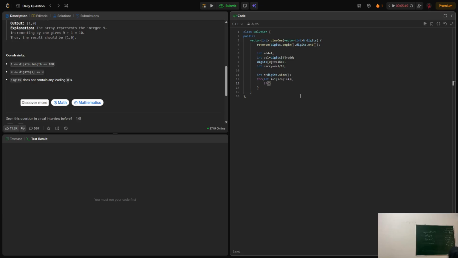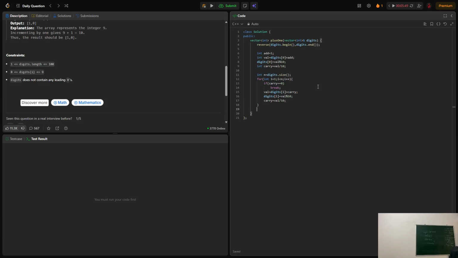Before that, we need to check if carry is equal to 0. It implies we don't have any carry. So if there is no carry, all the other digits remain the same, right? So we'll have to break out. Else this value is going to be digits of i plus carry. Okay, and then digits of i will hold value modulo 10 and your carry will hold value divided by 10.